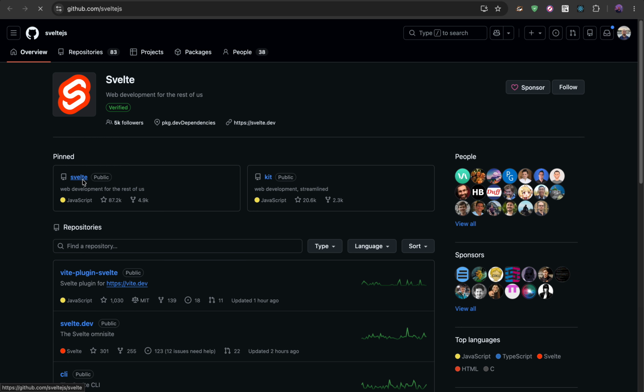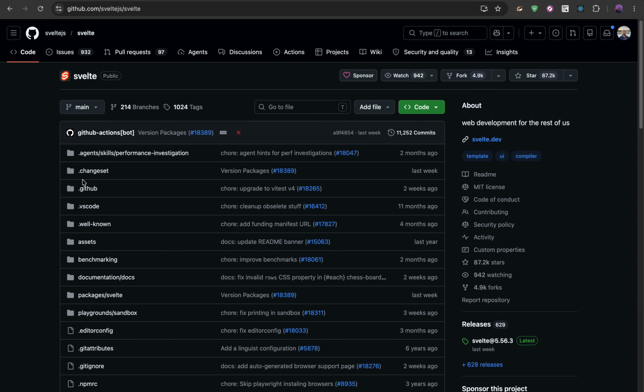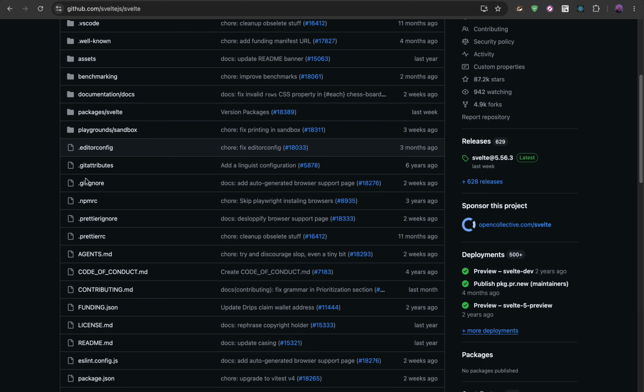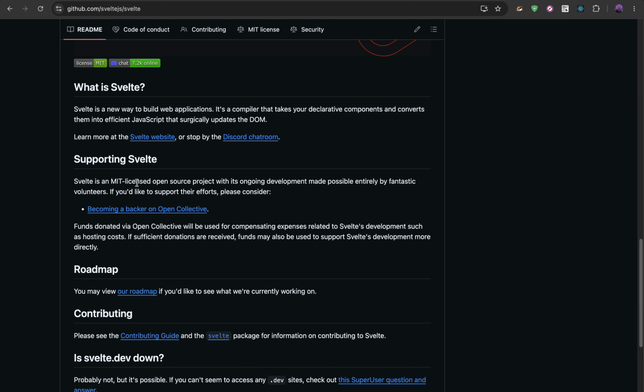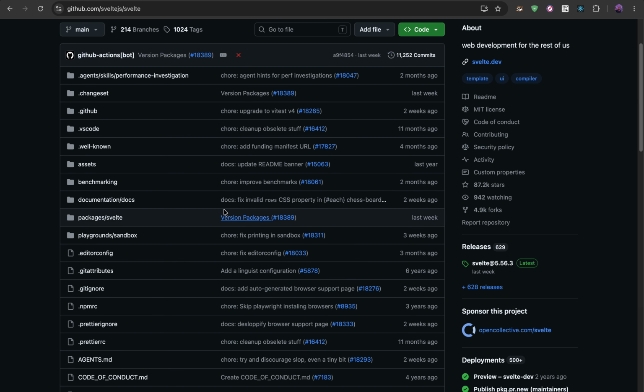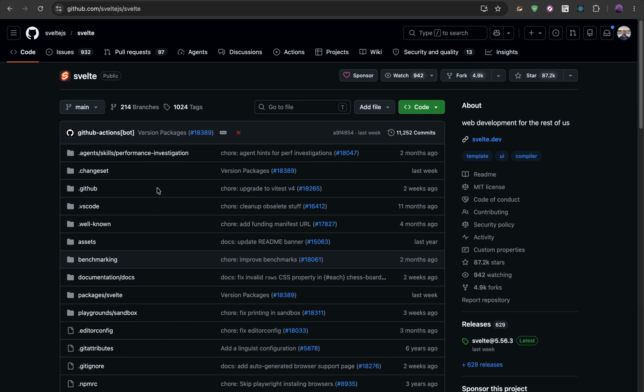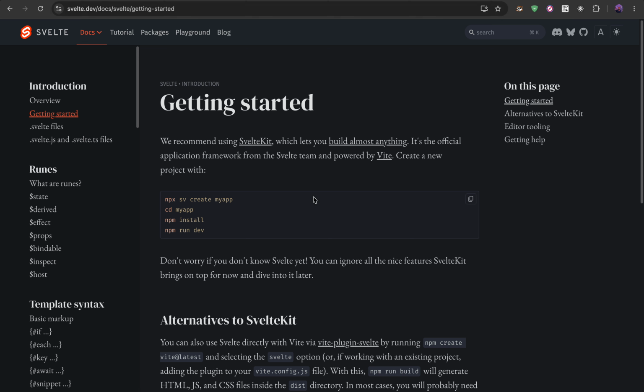So this is Svelte. As you can see, here you can see the entire code, what Svelte is and how it is built, and it's open source. You can have access to the entire code, you can contribute, you can report an issue, and you can be part of Svelte and be part of improving this community of libraries and frameworks.